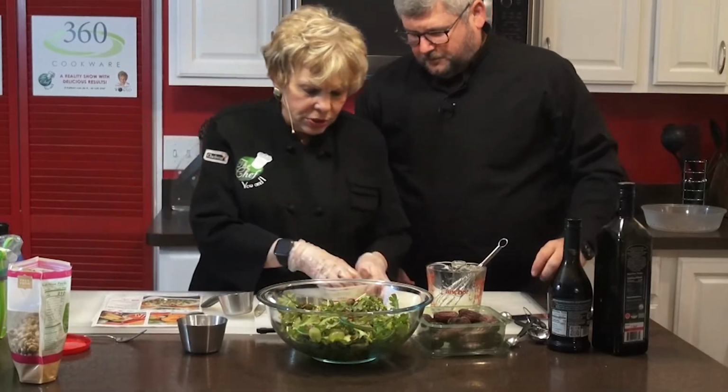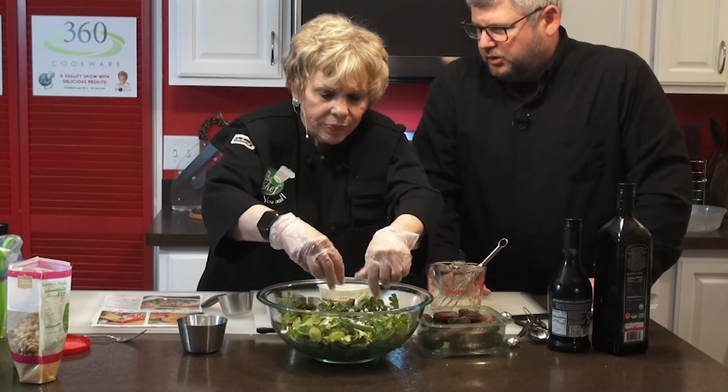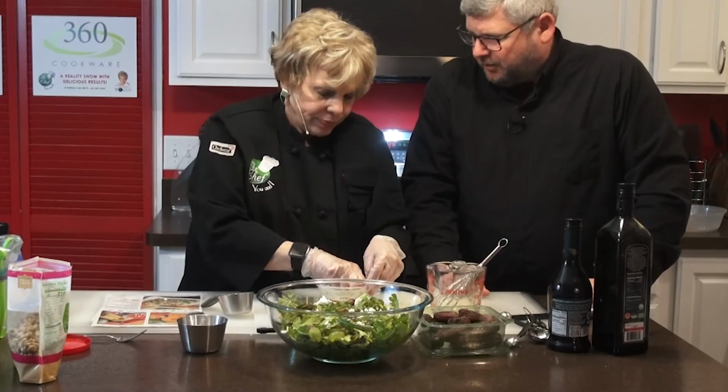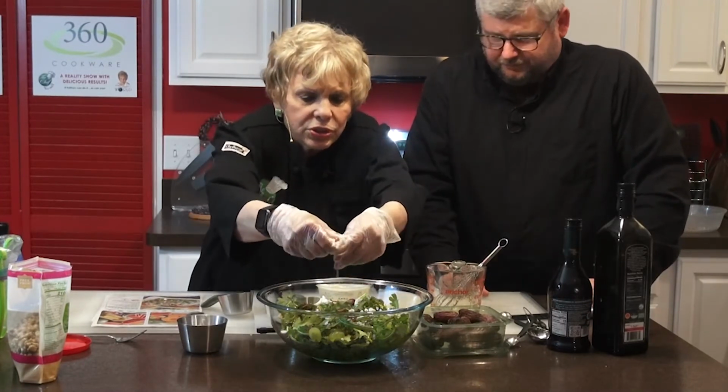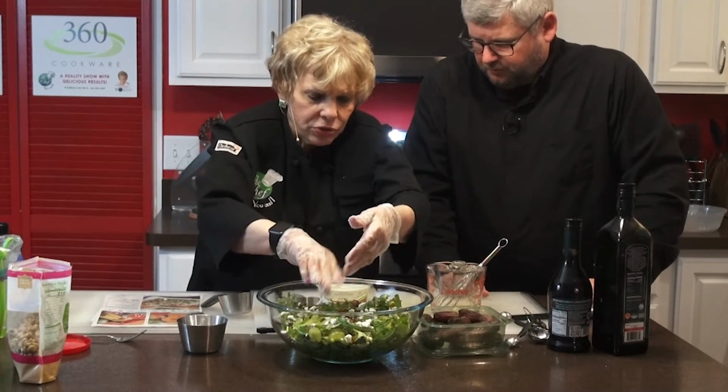Now I'm going to put the goat cheese on top of it. And you just do this, Father. Yeah, my orange glaze. Your orange glaze one with balsamic would be good on that. So I'm just going to do that. That's about 1/4 of a cup of the cheese. You don't put any croutons on this.